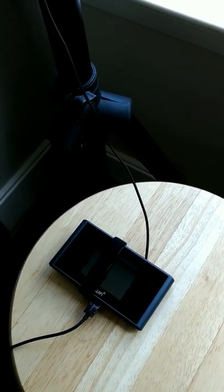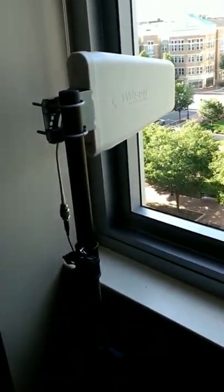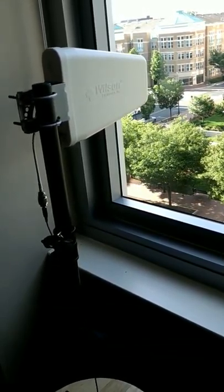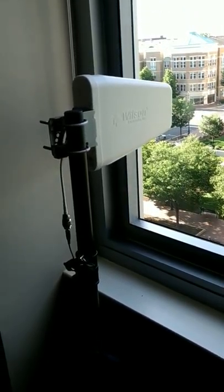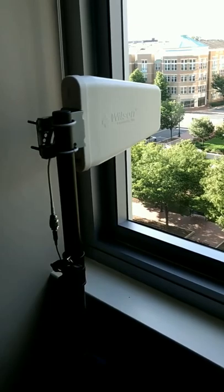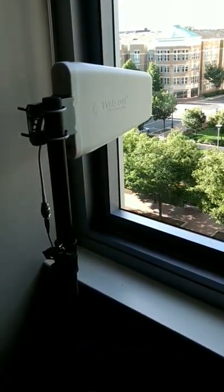But no, normally the speeds are more around 10 megs download and 6 megs upload speed. To enhance it — I'm in an apartment, as you can tell, and cell phone signals aren't great in this urban area — I decided to set up a passive antenna setup. I'll go over it and some of the costs. This is all used equipment from eBay, so it wasn't ridiculously expensive. Some of it isn't even designed for antenna setup, but it served the purpose anyway.